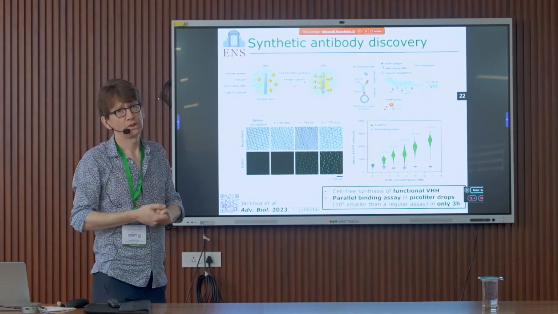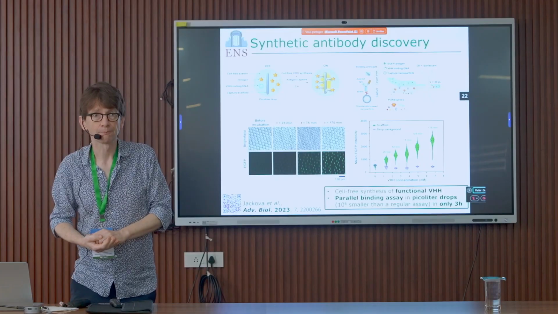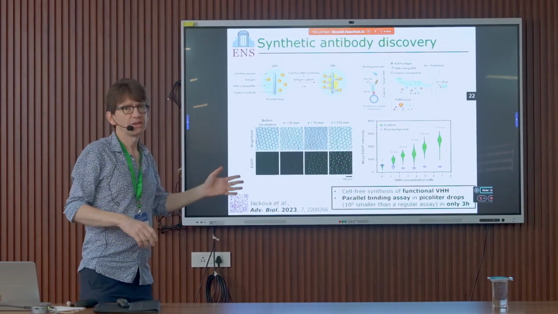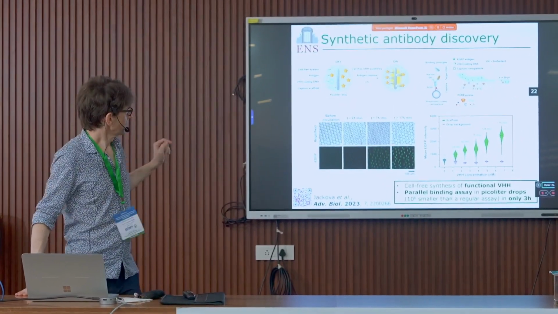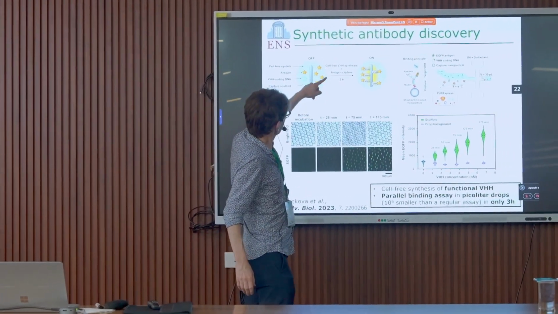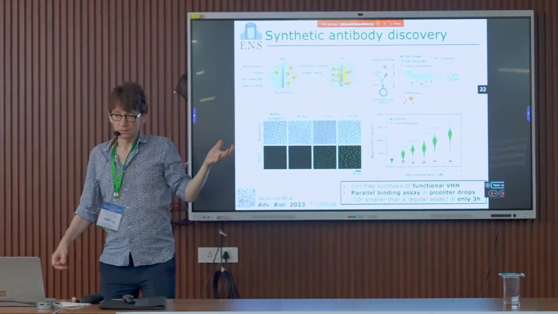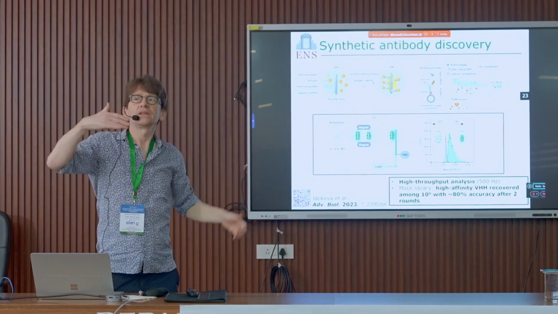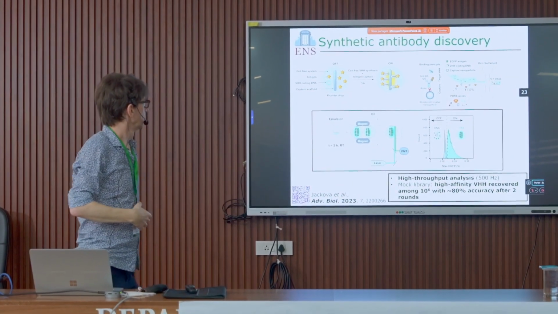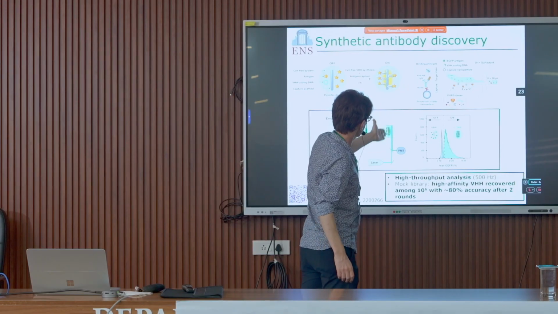So this is done in 3 hours, and with 1 million times smaller amount of material than a regular assay. So here we already have a 1 million gain in terms of efficiency. Another interesting aspect is that here I have drops, and in this case I put the same DNA in all my drops. But when I synthesize my DNA, I can, on purpose, start from a library. So I can put a lot of different DNA, and look at the expression for each single drop.